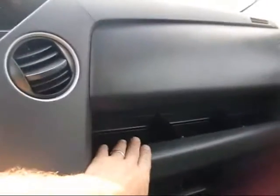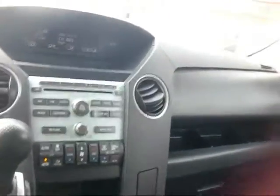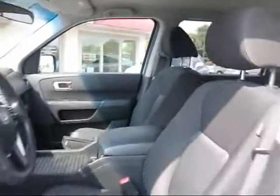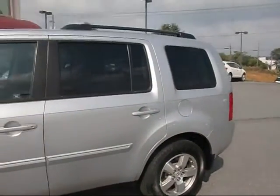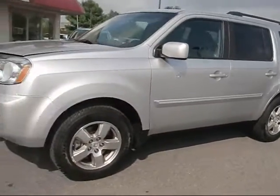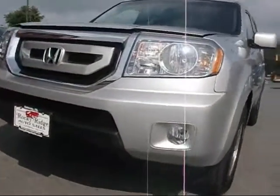There's a shelf on top of the glove box, and it's a big glove box. Very clean vehicle — the headliner is very clean and the seats have very little wear on them. Outside you have the roof rack, privacy glass, side moldings, and alloy rims. Up front there are big bright headlights with fog lights down below.